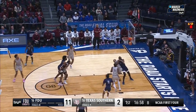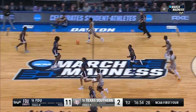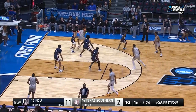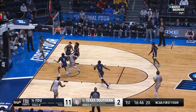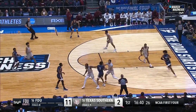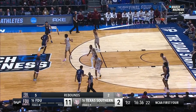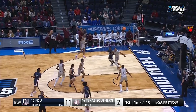Shot clock at nine. Singleton for three — no good. Easy rebound for Nicklaus. Here come the Tigers. E.J. Henry — looked like that was Texas Southern's second rebound of the game. John Walker with the drive. Baseline jumper no good. Look out for the Knights, here comes Moore — he's got five early points. It is interesting, though, to watch that there's nobody in the paint unless they're cutting.